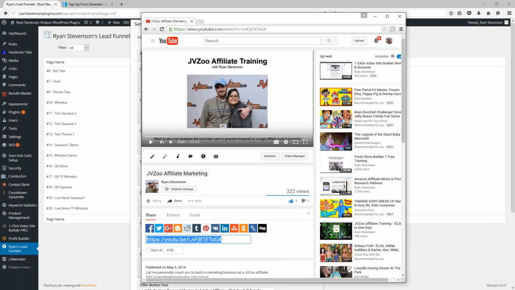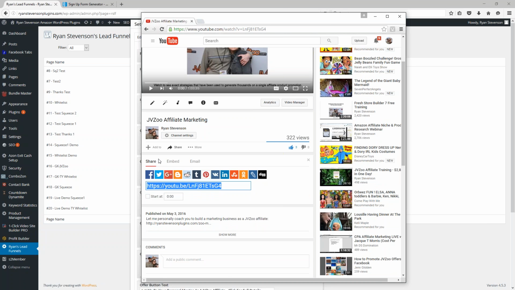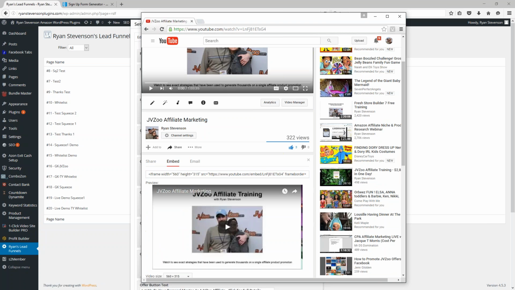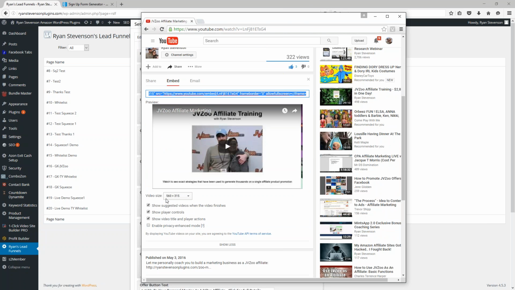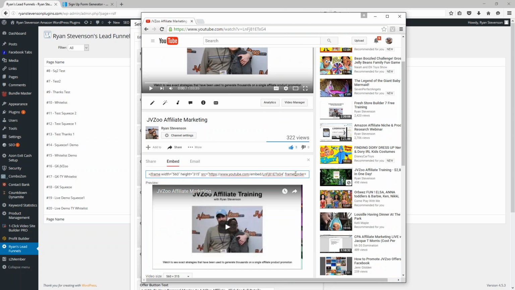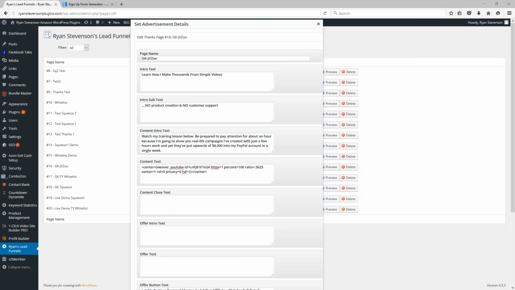One of them is to simply go into YouTube, and you could get their embed code and copy this iframe code. You can even change a number of aspects of it down below, changing the size and other different things of that nature. You can take this iframe code and you could directly paste it into the content text.